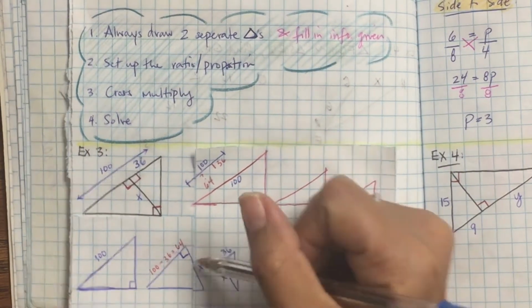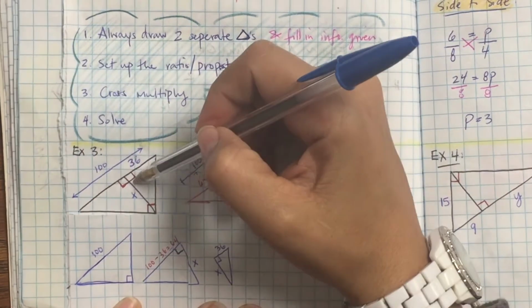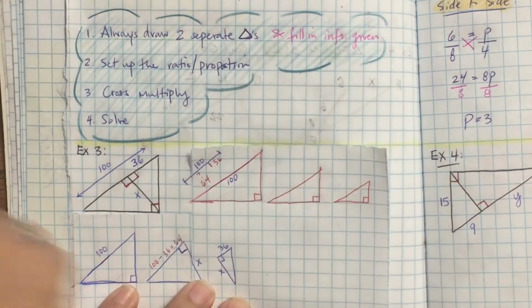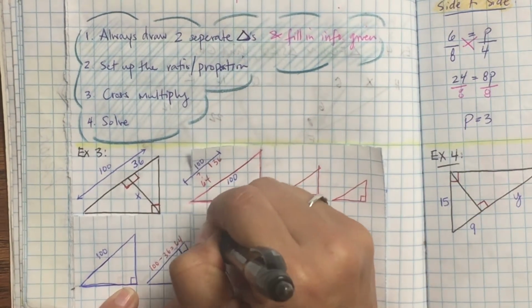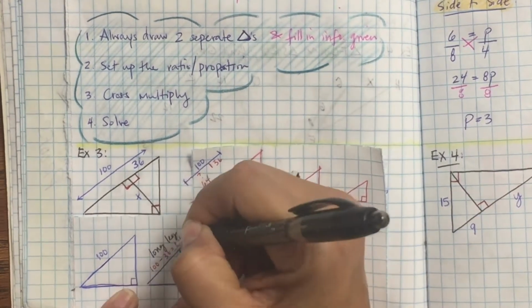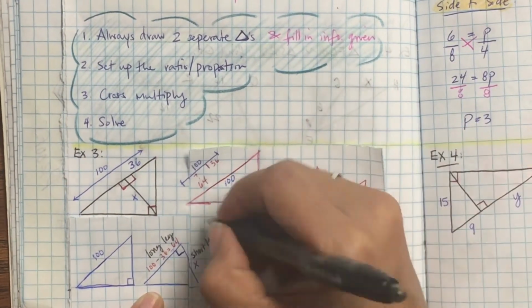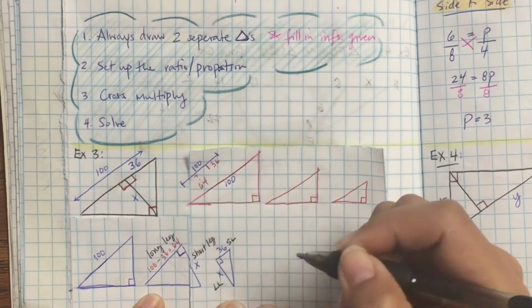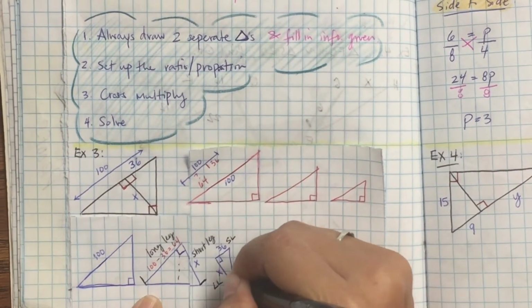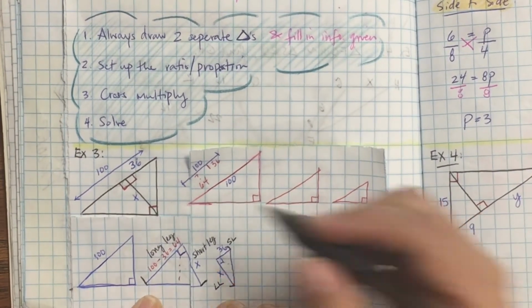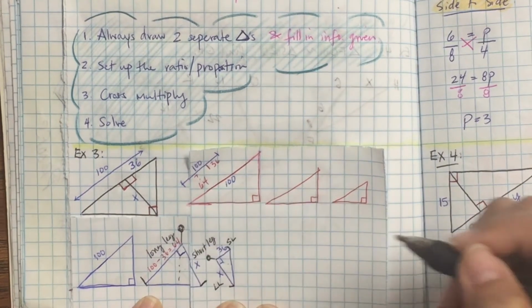So your man, he pees on the hypotenuse, and then he has a short leg and a long leg. If you look at that X there, that's going to be the short leg, and then the other one is going to be the long leg, because remember his package is in the middle, right? Alright, for the little triangle, 36 is going to be the short leg and X is going to be his long leg. So it's really important that you identify where the short and long legs are.